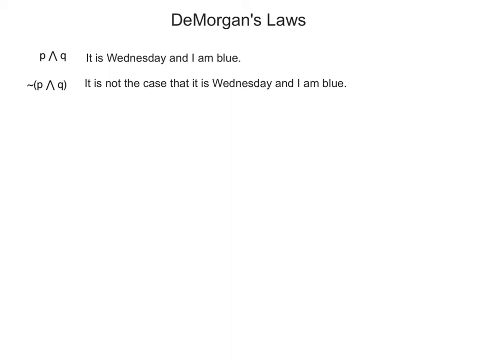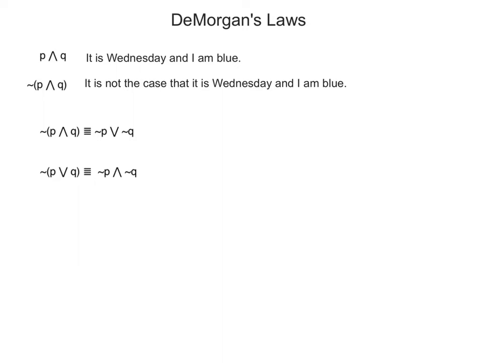So along come DeMorgan's laws, and they're going to help us negate and and or in a way that when we speak, they actually make sense. It's actually part of the way we would talk. So let's put them here. We have two DeMorgan's laws. One is used to negate and and one is used to negate or. In the first one, you'll see not (P and Q) becomes not P or not Q. And in the second one, not (P or Q) becomes not P and not Q.